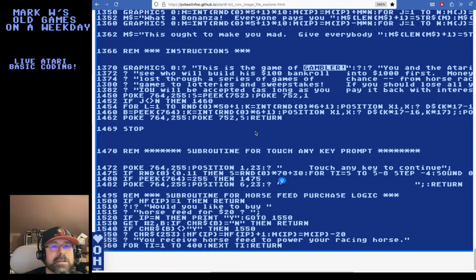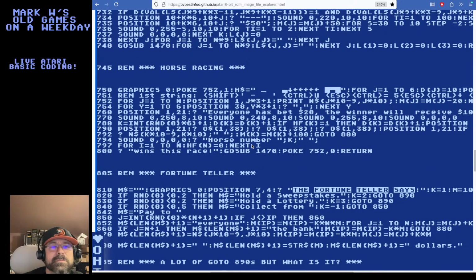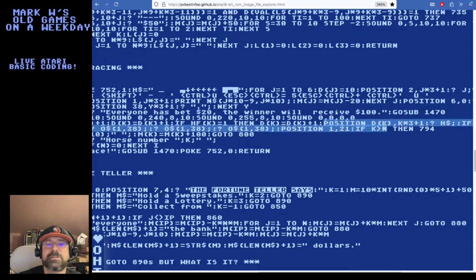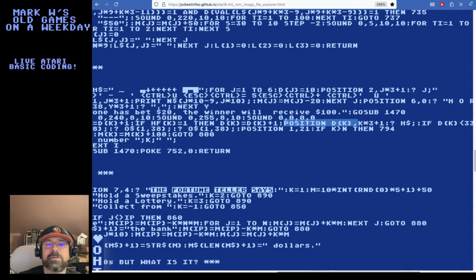Another instance is right in that line. What do you mean exactly? Let me explain the logic here just from the top, what this line is doing. The line has multiple statements. K is a number between 1 and 6. The logic is increment that horse's distance by 1. And then if the horse is on speed, we increment it again, so he moves an extra speed. K is the index of the player, basically. So if the horse feed of that player is 1, give him an extra boost. And then it positions the cursor accordingly, draws the horse, etc.